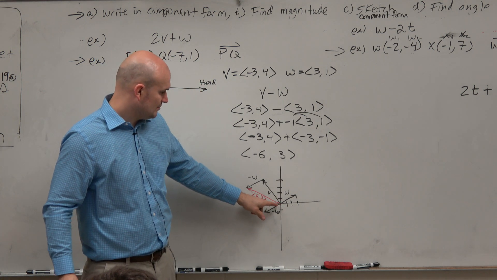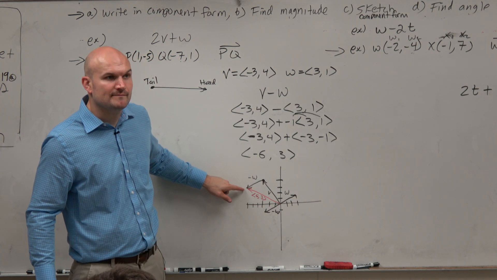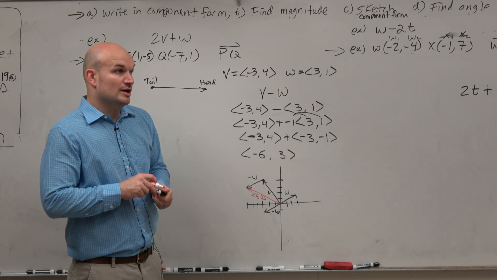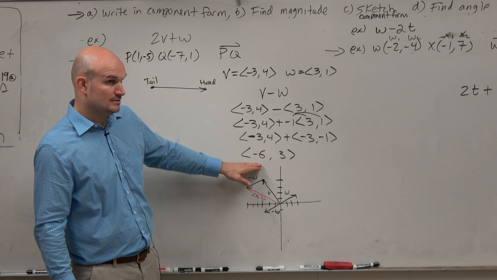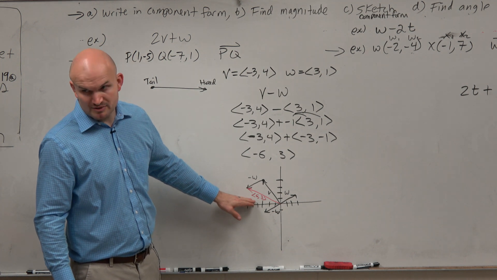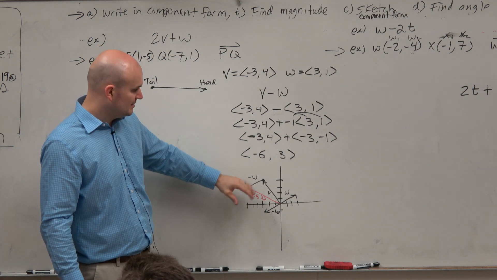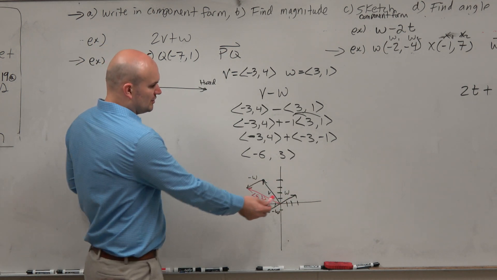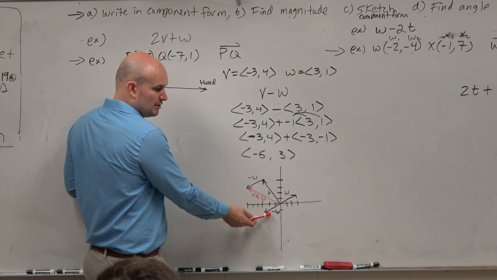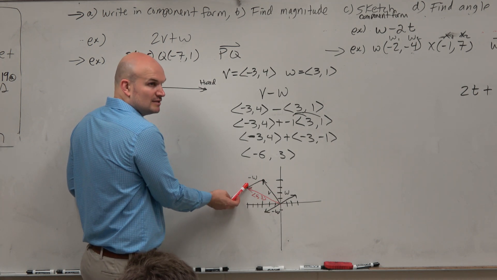Now is that negative 6, 3? 1, 2, 3, 4, 5, 6. 1, 2, 3. Looks pretty good, right? So what I will like you to do is obviously find the resultant vector, which algebraically is not that hard. You can graph the resultant vector, which is not that hard. But I'd also like you guys to show me the tail to the head method of your combination of your two vectors. So you don't need to show me w and negative w over here. You just need to show me the tail to the head method of two vectors.